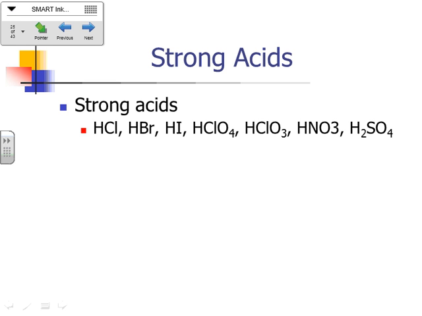Now, where that's going to mess you up a little bit is you're going to think HF is a strong acid too, especially since I don't know if you've ever heard of hydrofluoric acid before. Have you heard of hydrofluoric acid? It's nasty, nasty stuff, okay? It will actually eat through glass, so you can't keep it in a glass container. It is sometimes used in television shows to dispose of people. So, I mean, don't do that. I don't even have any hydrofluoric acid in here, so you couldn't anyway, all right? But it's very nasty stuff.